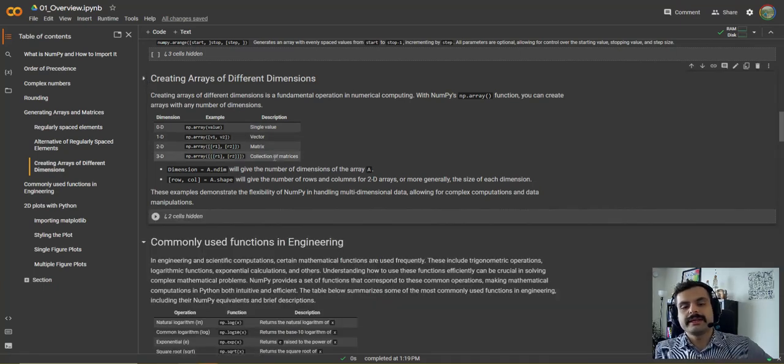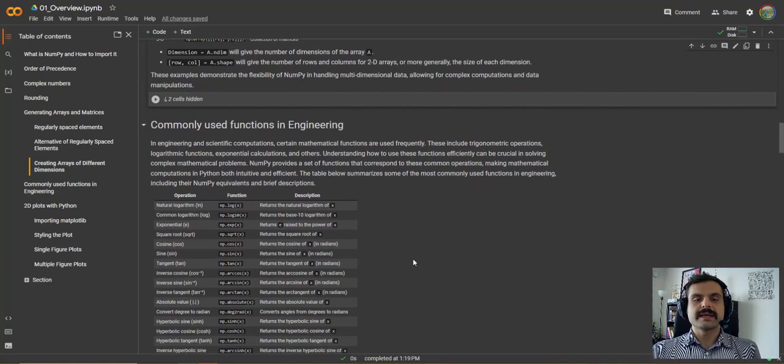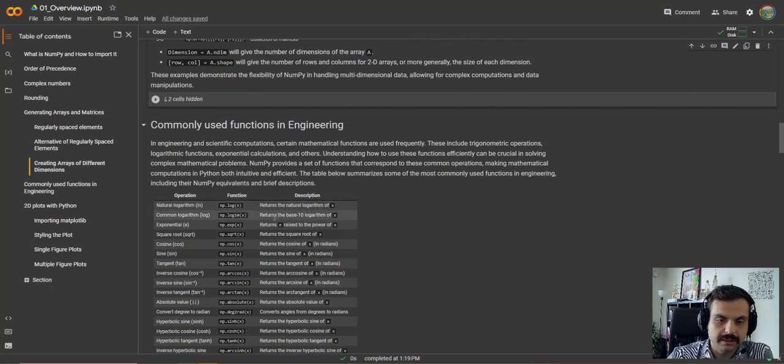Once we know how to generate arrays, and how to generate regularly spaced arrays, once we have those tools, we can start utilizing functions. We can take the natural logarithm, that is usually ln, but in Python it goes with log. If you want log in math, which is log base 10, you need to use log10. That is very important to remember. With base 10 you use log10. With the base Napier number, the natural log, you use log itself.